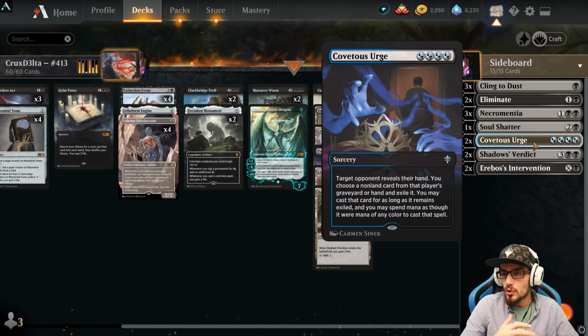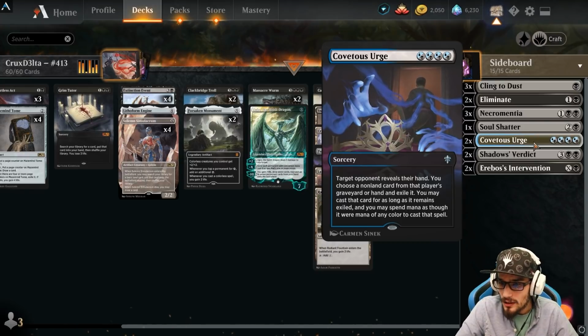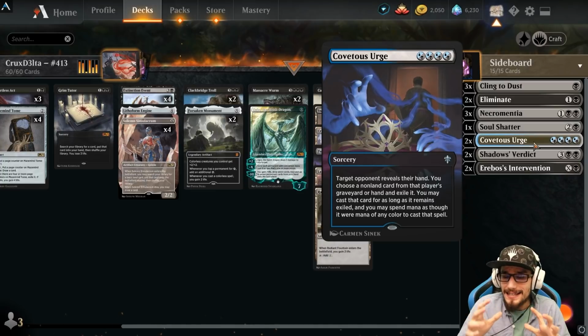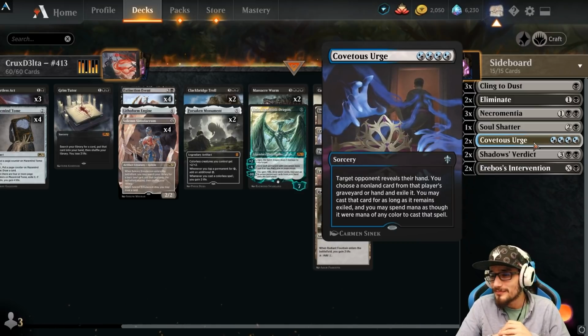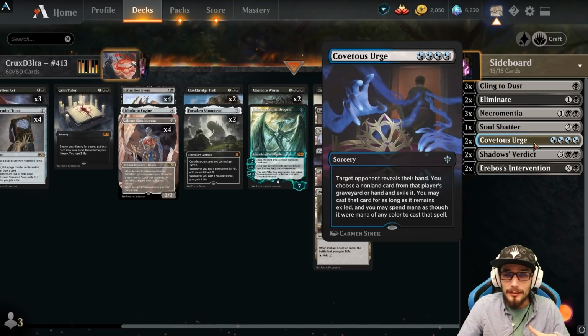Covetous Urge, sorcery speed for 4. Target opponent reveals their hand. You choose a non-land card from that player's hand or graveyard. You get to exile it. You can also cast that card as long as it remains exiled and spend mana as though it were any color. So this is actually really cool. You can take opponents' Ugins before they can drop them, potentially in like mirror matchups.